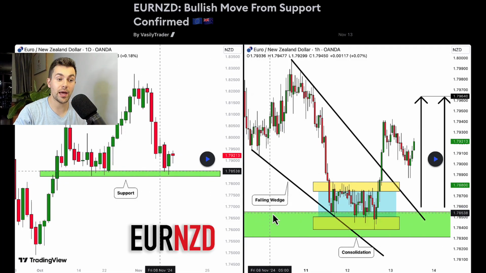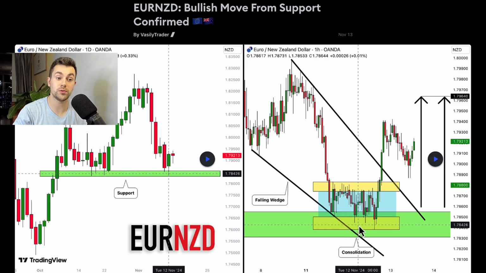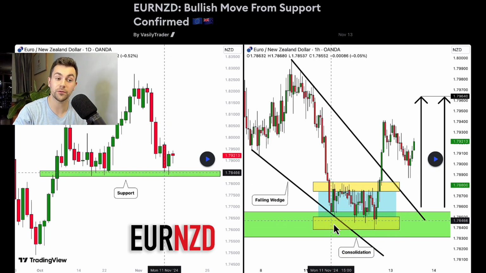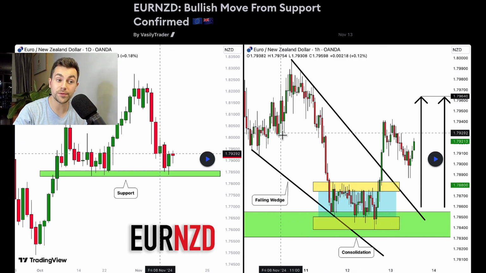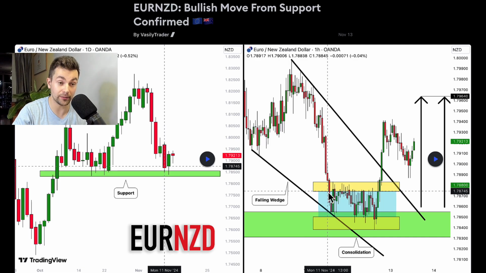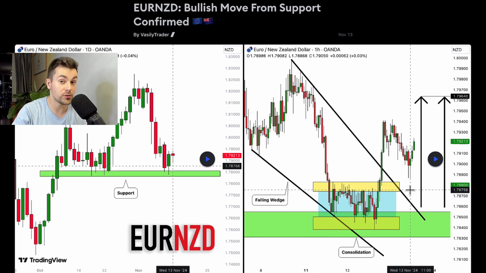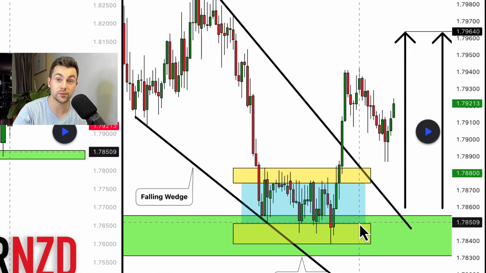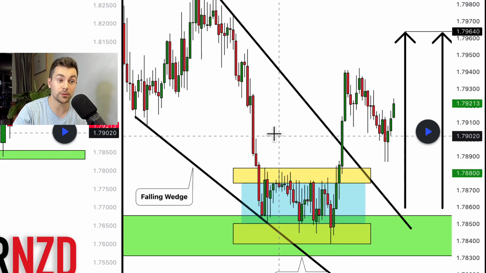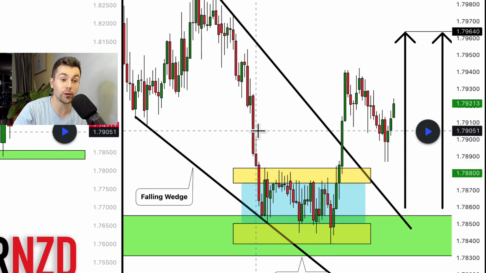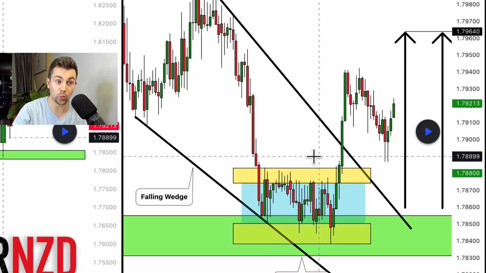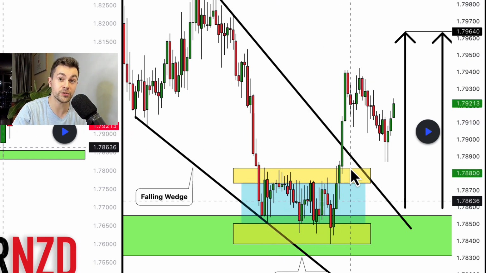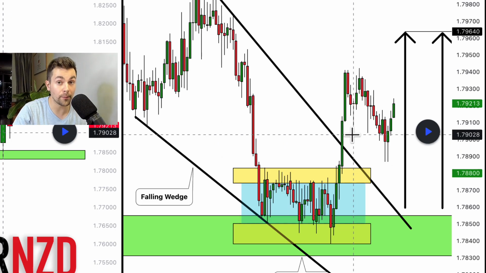You can see that we have a test of a key daily horizontal structure support. On an hourly time frame, after the test, the market started to consolidate and formed the range. And also we see a very nice falling wedge pattern. That is a perfect example of a trading setup that combines multiple chart patterns. Not only the price formed the horizontal range, but also the price formed a falling wedge, and the bullish breakout of the resistance of the wedge and of the neckline of the range will give very strong bullish signal.